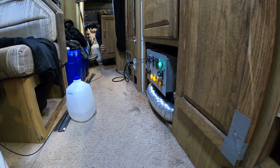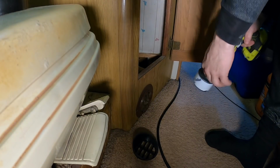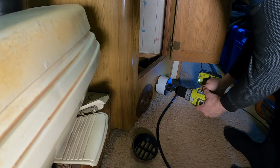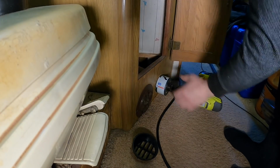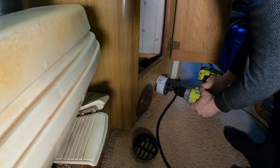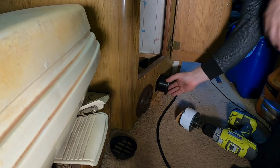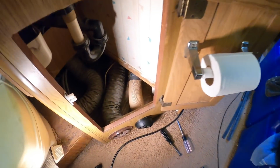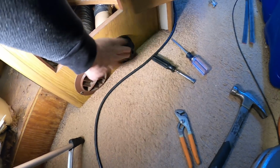Man, just a perfect amount of hose. Alright, all hooked up. Got dual heat, propane and diesel. Yeah, that's awesome. Blowing right back at the bed.